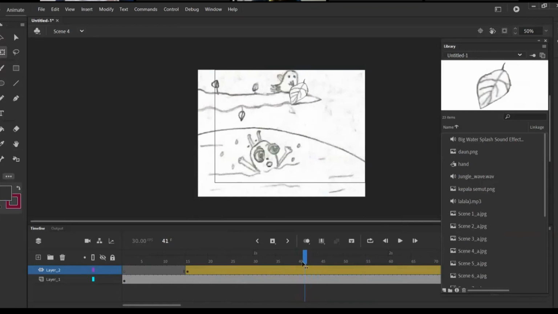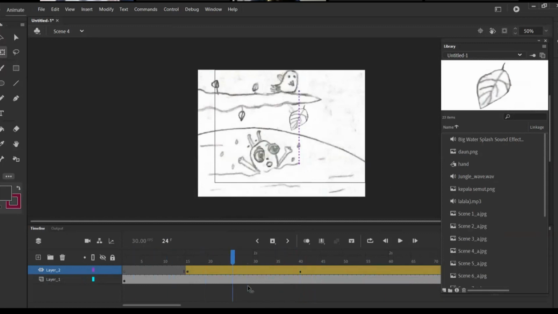Okay, and then go to any frame. For example, I go to frame 40, and then I change the location of this leaf, and then you can see it automatically created one small dot, meaning that this is the second keyframe for this leaf, for this layer.